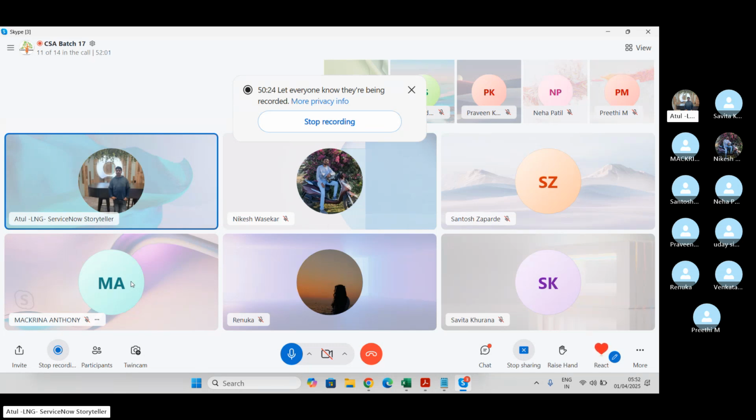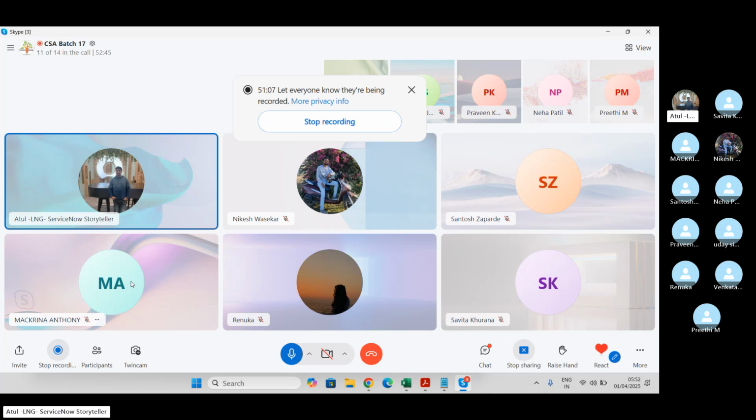Templates are something which we use to populate values, or I can say load pre-populated values via a template. Take an example: Nikesh is working as my service desk agent. In a day, he receives 30 incidents for password reset.